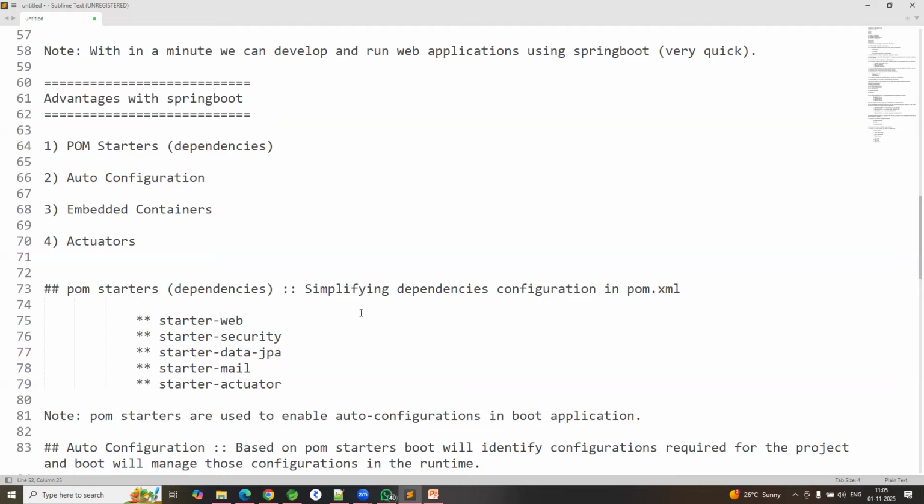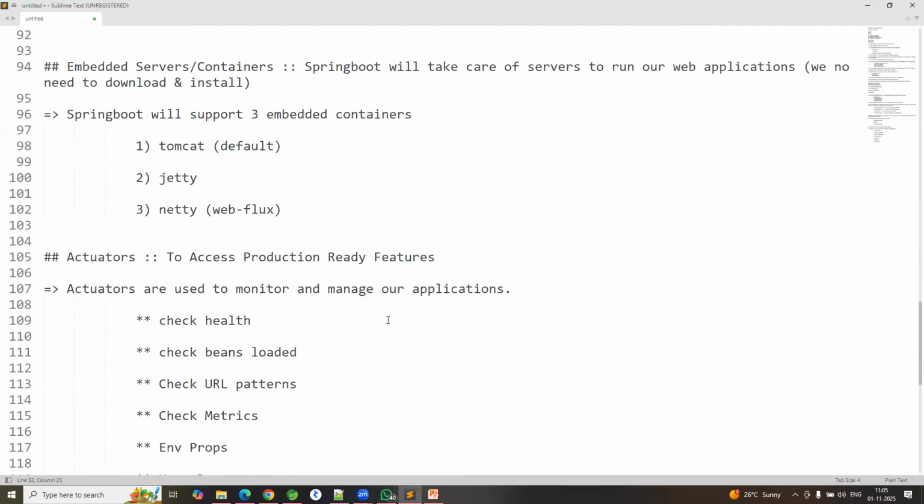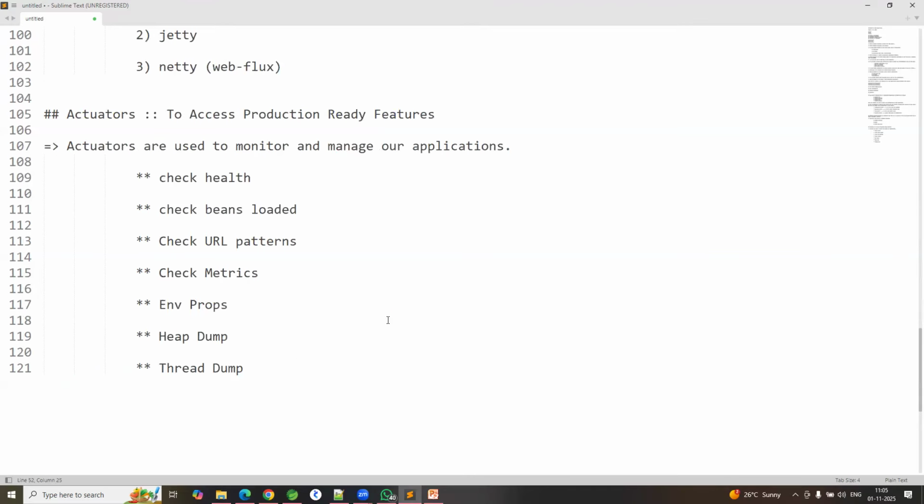And actuators are also available. Actuators give you production-ready features of the application, by which we can monitor and manage our application. We can check the health of the application, what beans are loaded, what URL patterns are available, the metrics, environment properties, heap dump, and thread dump.